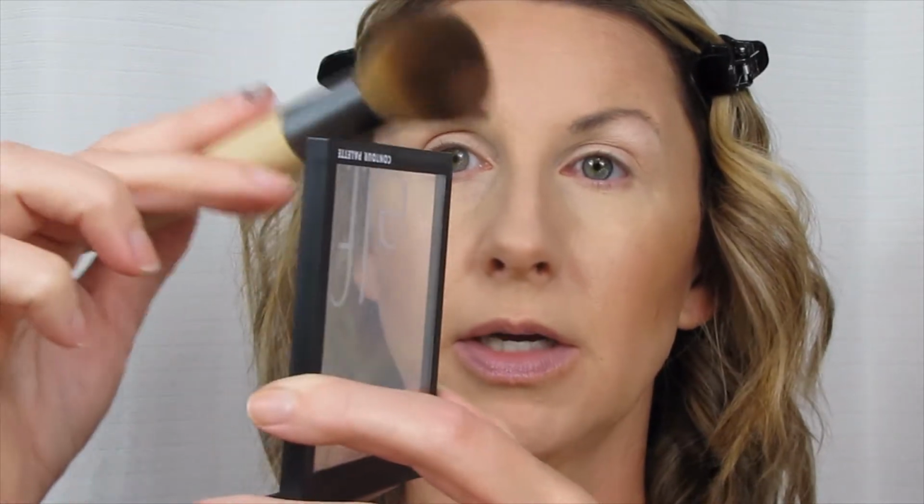And then I'm going to go ahead and take a little bit more and tap it off, and I'm going to go right on the jawline here. So nobody's going to see this part, right? Because I'm not going to be walking around like this all night. So that's why you want to just take advantage of those shadows that are already there. You just make them more deep, and then you can get yourself a nice carved jawline. See how that works? So very nice.